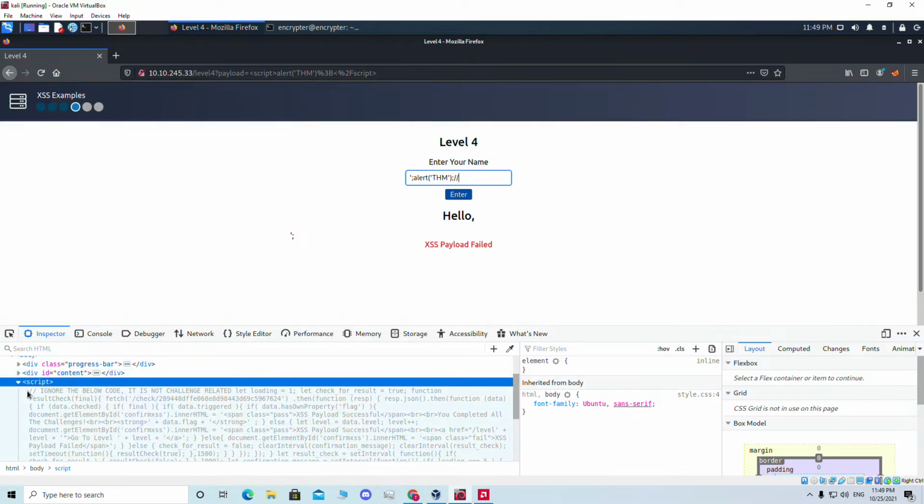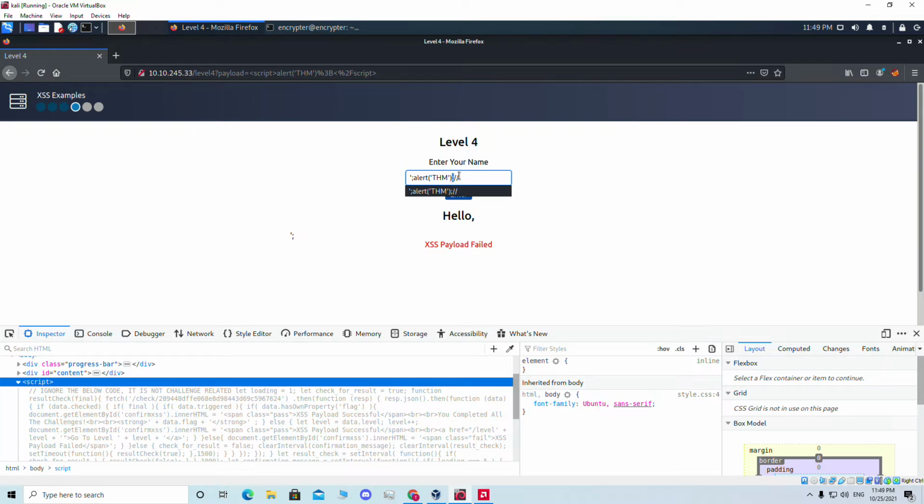We are not caring about the script, and we go to a new line with this semicolon, and we put only alert because the script tag is already provided by the developer. So we are starting from the alert and going to the end, to this semicolon.